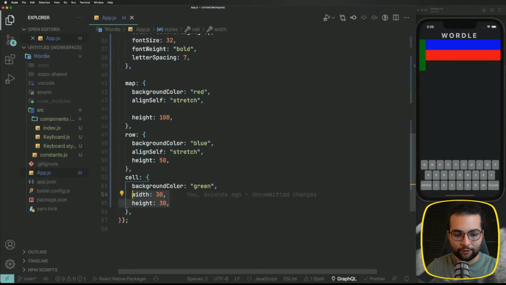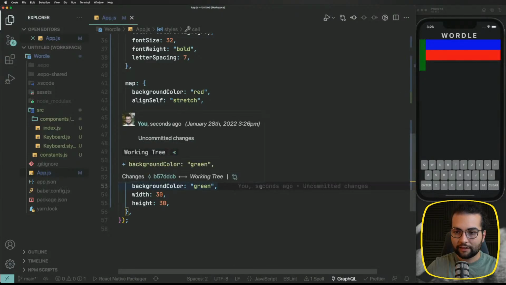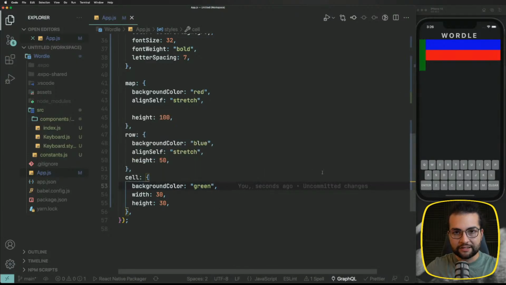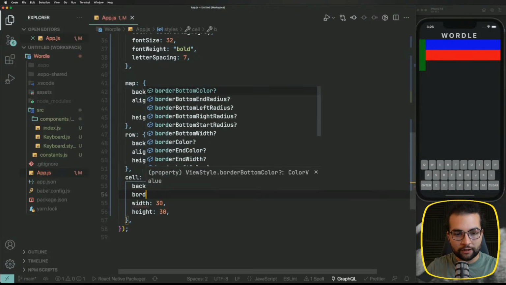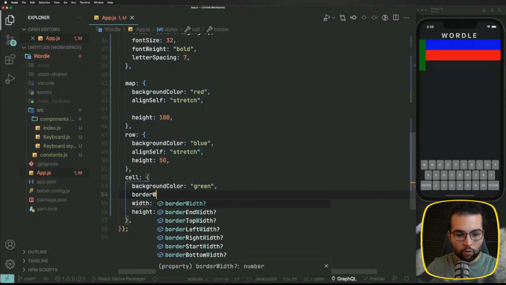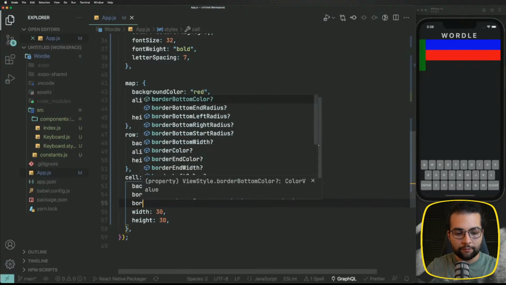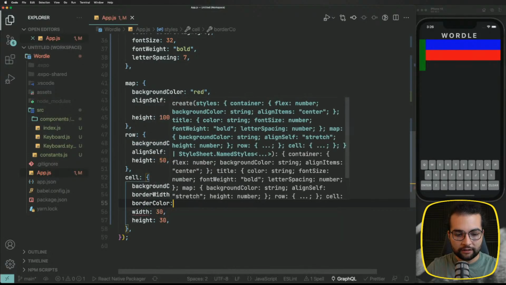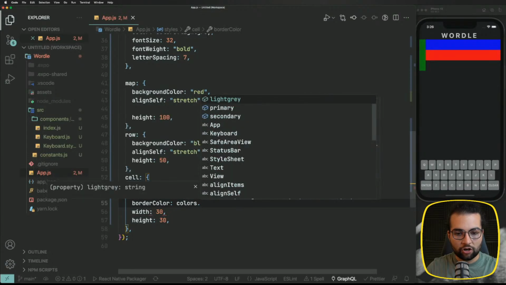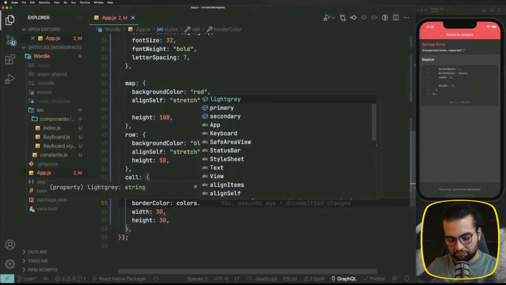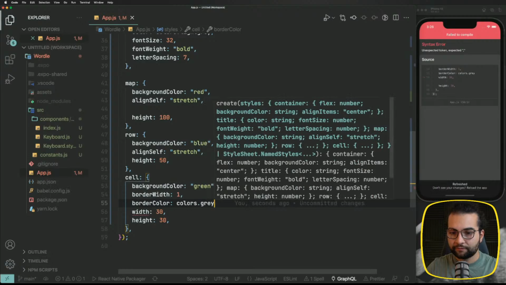Right now, just for you to see that it's there. We see them, but the thing is, you don't see them as a square because it's multiple of them on top of each other. So I'm gonna add border width of 1 and border color of colors.gray.